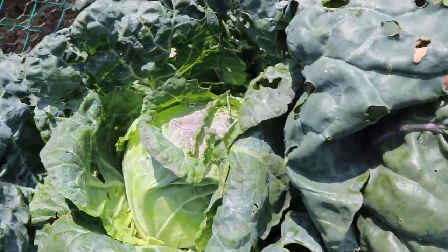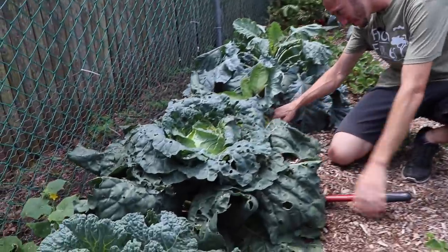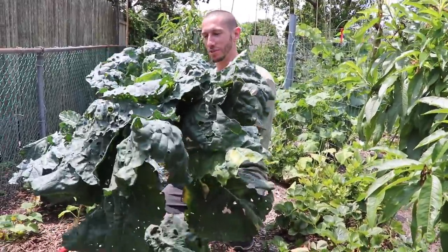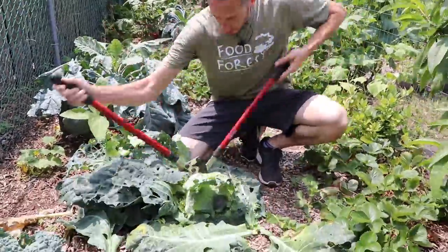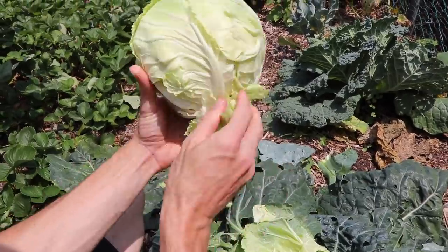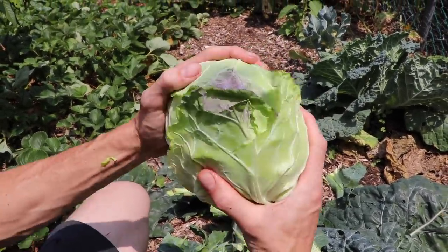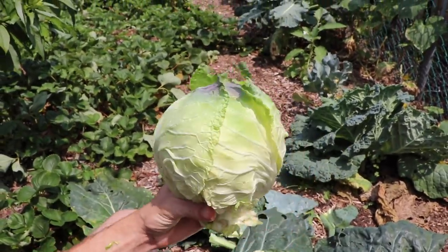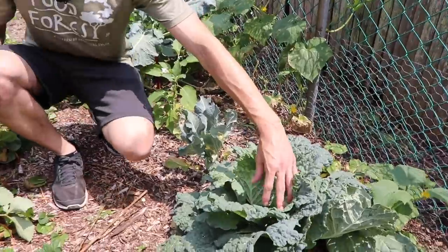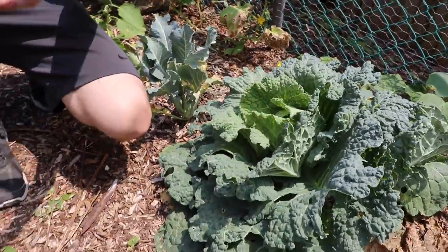I don't remember the exact variety of this one. The stalk on this cabbage is so thick I can't even get around it with the pruners, so I got the loppers here — we're going to use those. This thing is pretty heavy. Just going to remove all these lower leaves again. Some of these leaves have a few bites on them. But overall the cabbage looks really nice — I don't see any worms or anything in there. Really hard, thick, nice weight to it. So two beautiful cabbages. I've got another small one and a few others that are still just getting ready. I hope this one tightens up a little bit — beautiful leaves on it. This might be the Orberville cabbage. Hopefully we get another cabbage on that one.